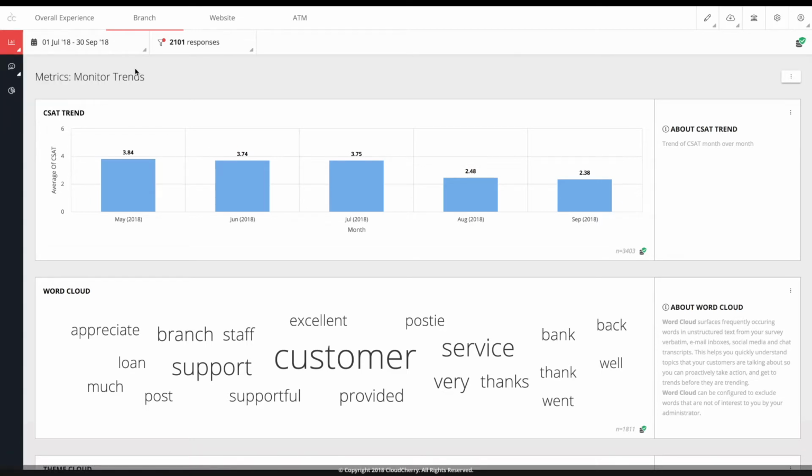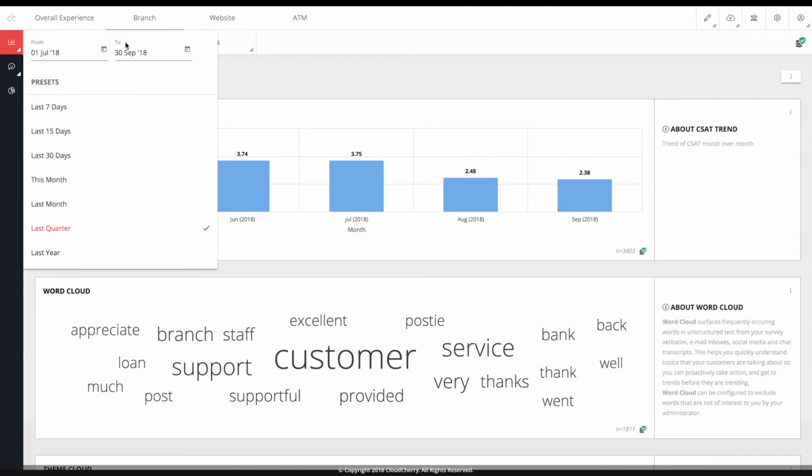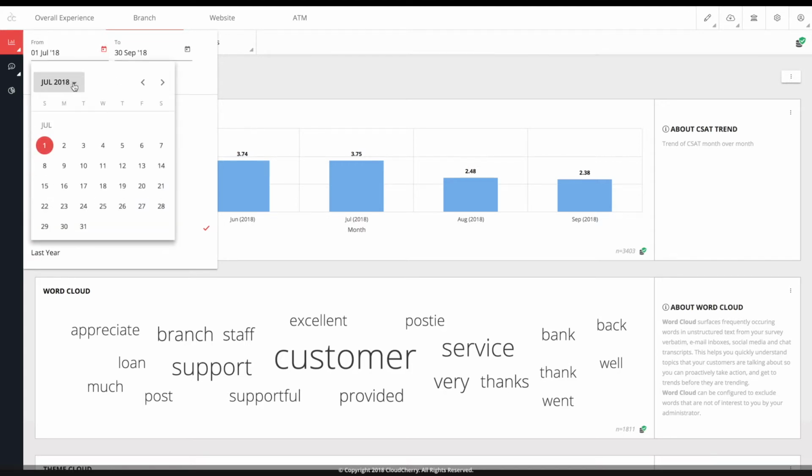A few of the things that you may want to use fairly frequently, one is applying a date filter. So to change the dates that you have filtered based on, you just need to quickly click here, and there are a number of presets readily available to switch between 7, 15, 30 days, or other frequent date options that you may choose, like looking at the last month or the last quarter. In case you'd like to change the date, you just need to pick the month from here from the drop down and either navigate through this back and forth or select another date period that may be of interest.